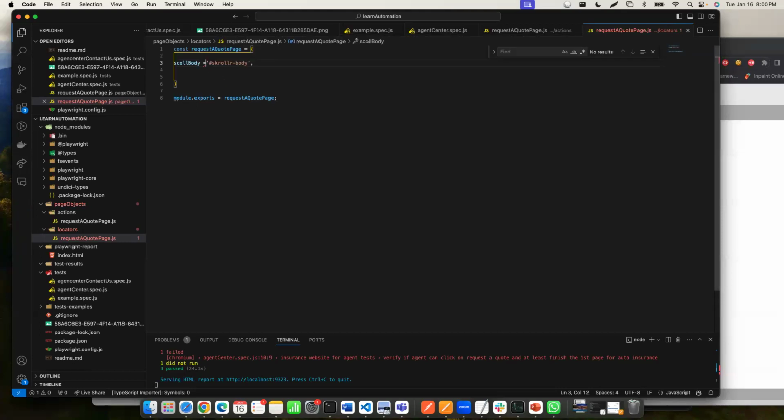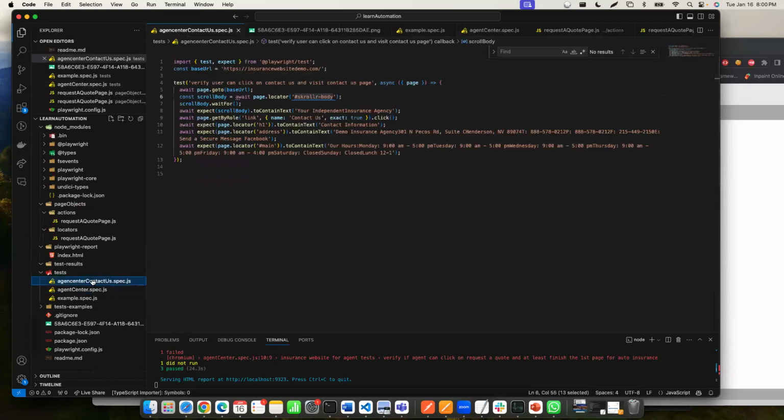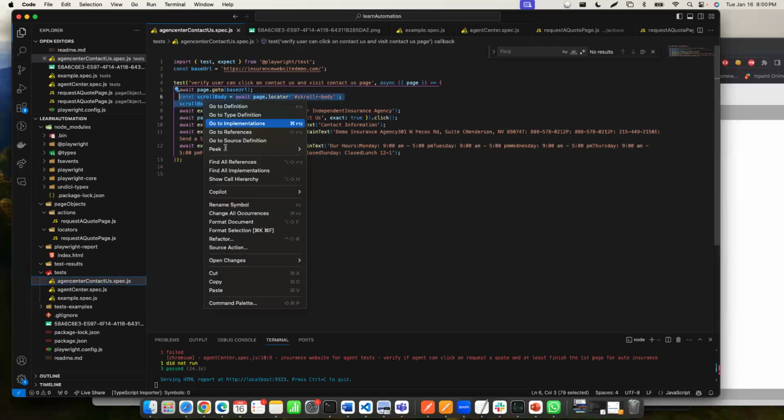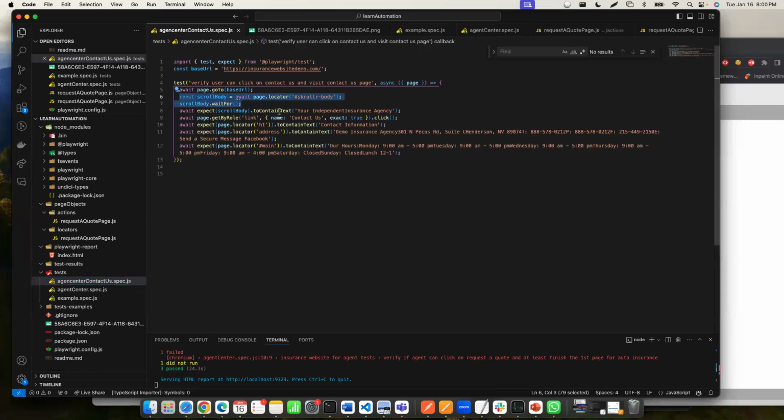So this is not going to be equal. Actually, this is going to be in this format. Okay, so I got the first locator here. Let's look at the test real quick before we jump in. So we just did one. Now in this case, what we're doing is wait for. So I'm going to take this whole code from here and basically have a method, right? So the next one is the action where we create the method.